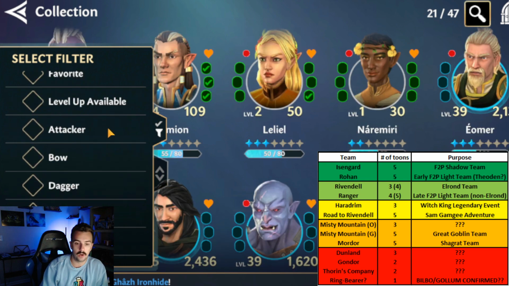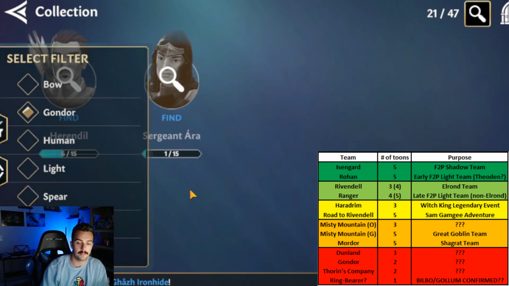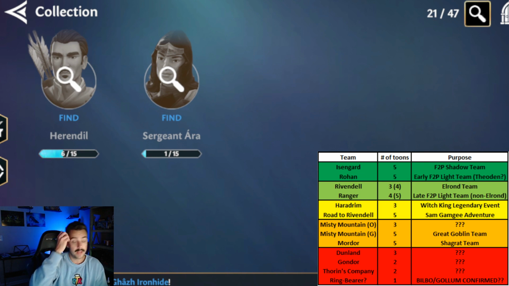Similar to that, we've also got Gondor in the game. We've got 2 random characters that don't exist in the books or the canon, in Rivendell and Sergeant Era. Again, no confirmed farming path, no legendary unlocks, no bonuses for the raid. There's no reason to farm them.